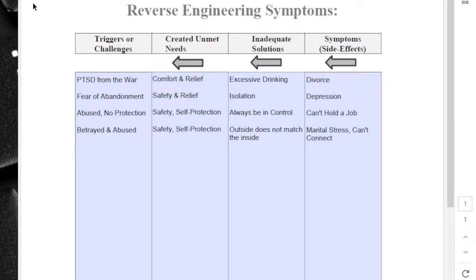Let's say a man comes in because he's getting divorced. If you look over on the right column where it says divorce, the symptom that brought the man in is that he's losing his best friend. She filed for divorce. It knocks his pins out from under him. He's depressed. He's miserable. They've been together over 25 years, and it's a big shock to him.